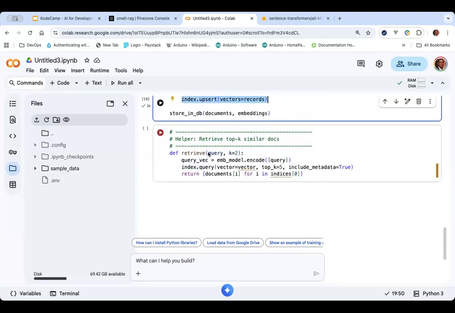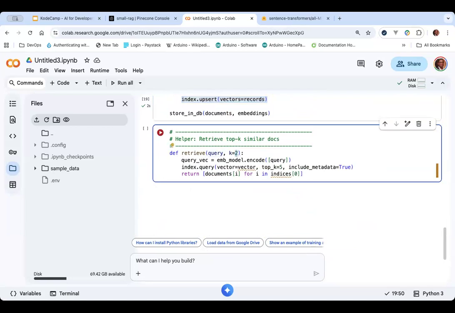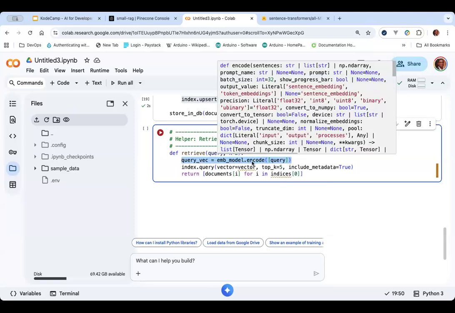For retrieving, you are still going to get a query. When you get the query, you can specify the number of matches, how far you want to go, the top K. The default is taken to be 2, the top K similar documents. Then we first embed the query, the string that's passed as a query. We still use the same embedding model. Remember, you have to use the same embedding model. If you use a different one, you get a different response because it wouldn't match.